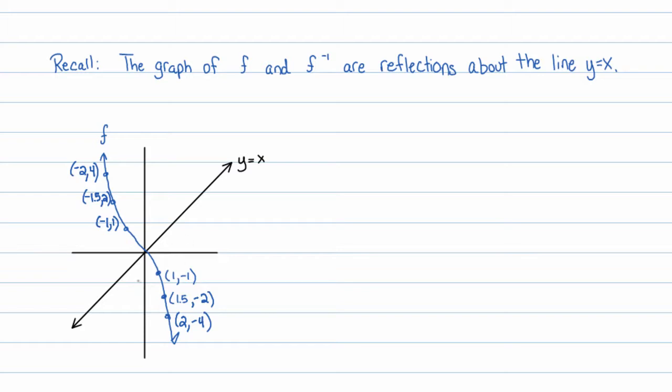Now, if I want to graph the inverse, I will just flip the roles that these points take. In other words, instead of graphing 2, -4, I'll graph -4, 2. So go back 4 and up 2. It can't be right there, actually. It has to be up here. That's -4, 2, let's pretend. And then I want to graph -2, 1.5, which was likely right there, and then -1, 1, which is right there. So I get something that looks like this.